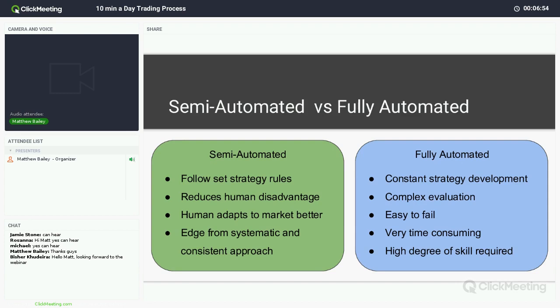And in comparison to fully automated strategies, I think that humans can adapt to the market a lot faster than a computer can. A computer does need a lot of data to change the way it thinks, and it needs very specific data feeds as well. So humans are much better at taking an overall picture of the market and forming an opinion on that, whereas computers need very specific data sources, and need a lot of data to change the way they behave. So in that sense, semi-automated trading can be a bit better.